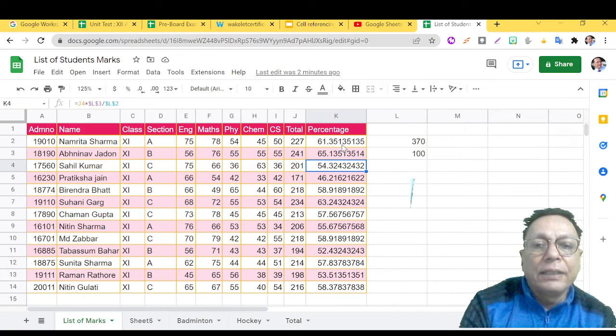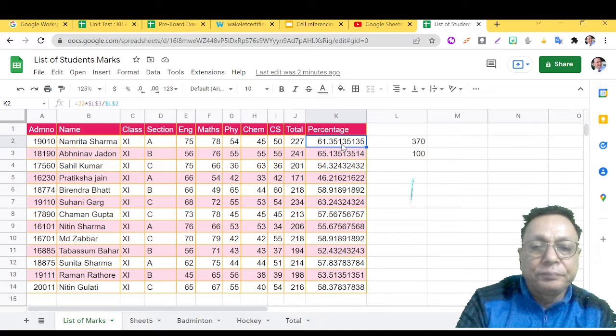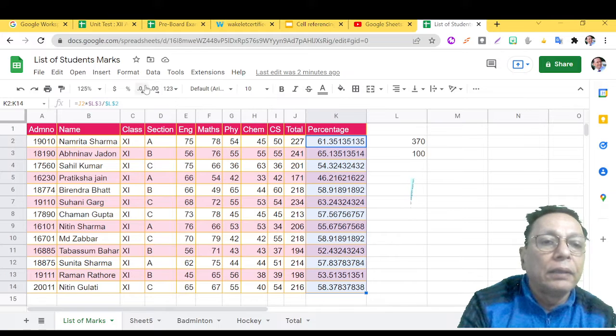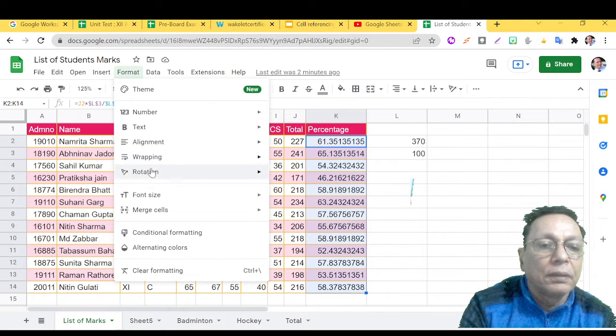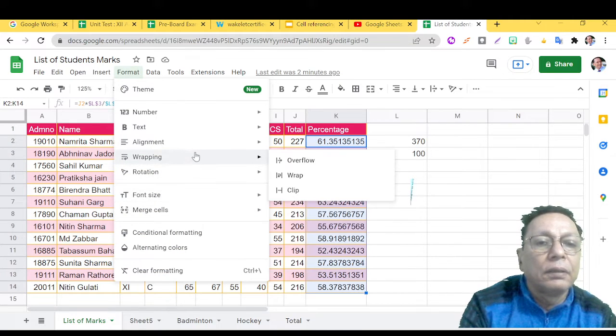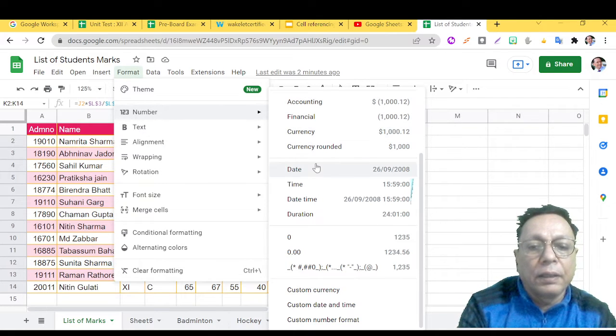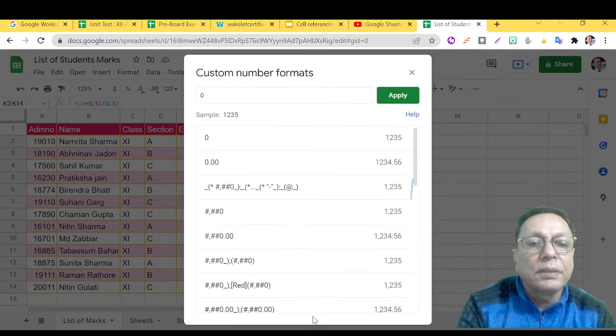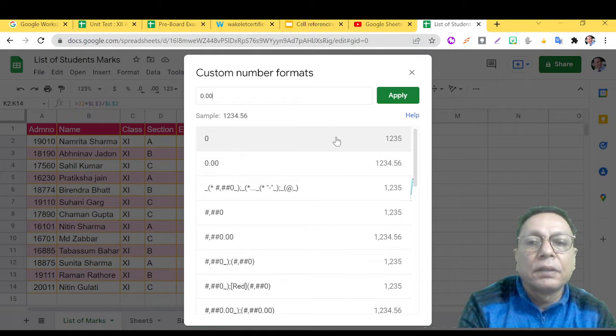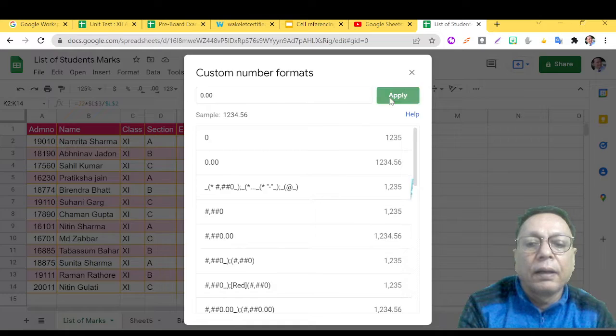And lastly, I'm going to format it. Select the column and come to Format, select Number, and if you want to format it, Custom number format, and I am going to use this format, and now apply.